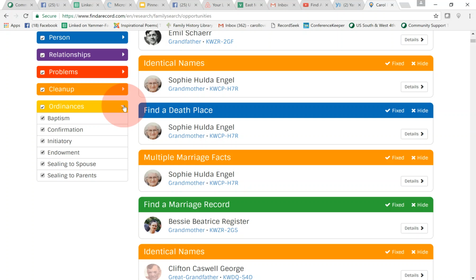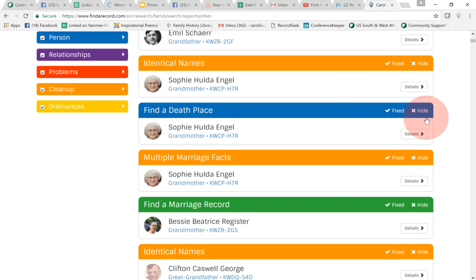And then the last one is ordinances, and those will be yellow. And what this is, if there's ordinances that have not been done, if there's some that are waiting, then this will go through your tree and give you suggestions on that too. And say you just want to find baptisms and confirmations for the youth to do, then you could actually just unclick these and go through and see if you could find those. And just remember, when you're looking for ordinances that haven't been done, to just be careful and make sure that you know that the person is real. Hopefully someone hasn't just put a name in to mess us all up, but try to find them on a record, a source, and try to make sure it makes sense. Look at the family before you just actually click and do their ordinances. I really hope that you'll do that.